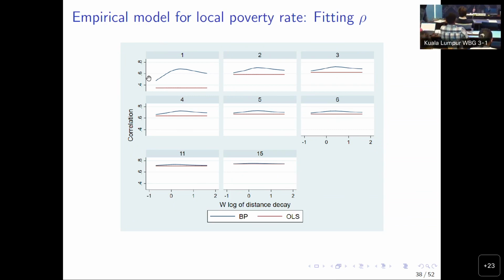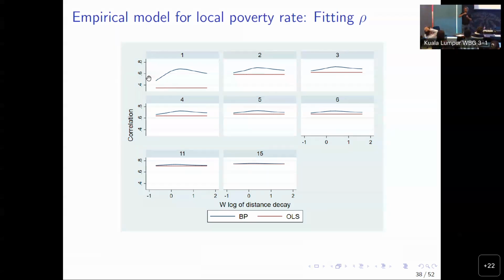So what we try to do here is show you a sense of how much mileage we might get from investing more in the spatial correlation structure, remember? Because we thought, okay, we have less data to work with for the model training and a more modest set of covariates, so we could get more mileage from investing in a more sophisticated spatial correlation model. So we implement the exercise, compute poverty out of sample, and then correlate it with the true poverty observed in the survey for those 767 locations, and we just compute the correlation.